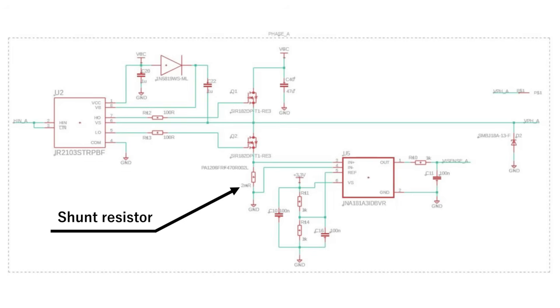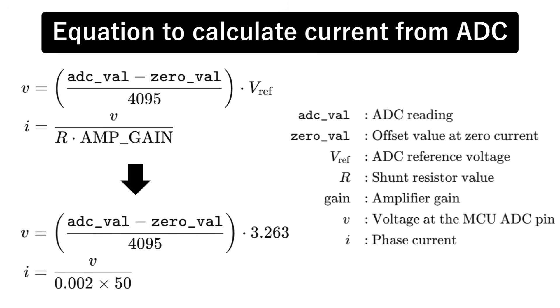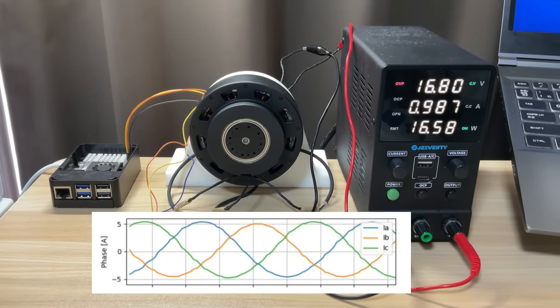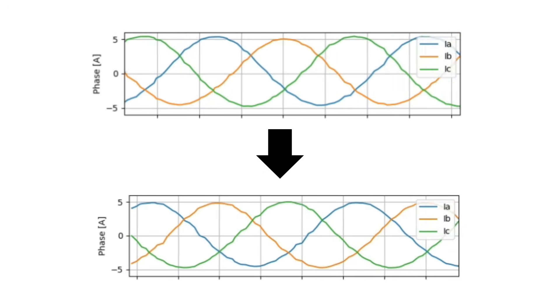Next, we need to measure the phase currents. I place three shunt resistors in the low side of the half-bridges. The few millivolts that drop across each shunt are amplified by a bidirectional current sense amplifier and then sampled by the STM32's 12-bit ADC, giving a value between 0 and 4095. The current is then calculated using this formula. In my setup, the voltage on the MCU's VREF pin measures 3.263 volts, the amplifier gain is 50, and each shunt is 2 milli-ohms. The term zero_val is the average of about 280 ADC readings taken with no current flowing — it defines the boundary between positive and negative current. When I spin the motor at constant speed under SVPWM and plot the three phase currents, their amplitudes don't match perfectly due to tolerance errors in the shunts and amplifiers, so I apply a gain correction to each channel. Because the sum of the three phase currents should be zero in theory, I also subtract their average to remove any global offset. After that, the three phase current waveforms line up cleanly.